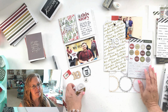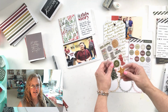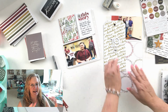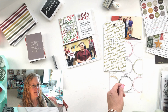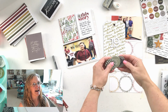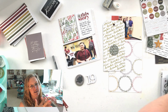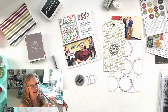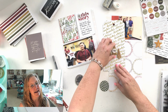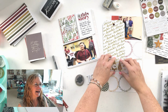And then for the photo itself, I simply added a star to the photo, as I've done before in the album, and so that becomes a repeating element throughout the album as well. And so for this giant tag, these were gold on cardstock giant tags that Ali Edwards had done with one of the December Daily kits 2 years ago, I believe. And so I'm just trying to figure out how to incorporate my number on this tag.